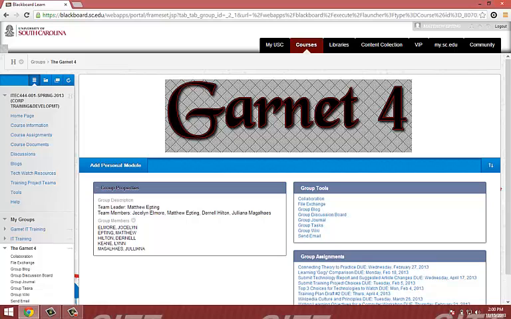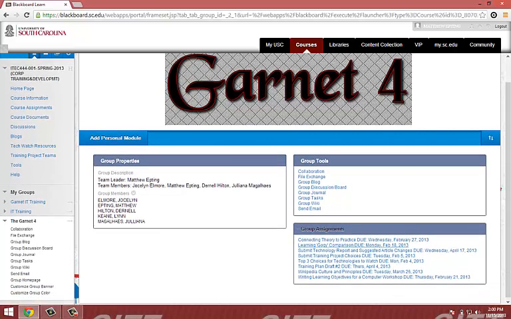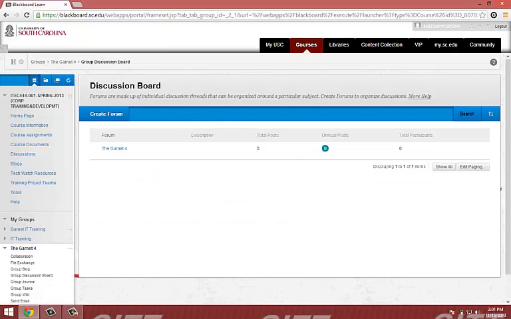You can add a module just like you can on your Blackboard homepage. You see all the assignments that have been assigned to our group, as well as specific group tools. These work the same as any other tool within Blackboard, except they work only for just the group. So sending email will only allow you to send email to the group. Group discussion board looks just like the regular discussion board. We never posted anything in there.